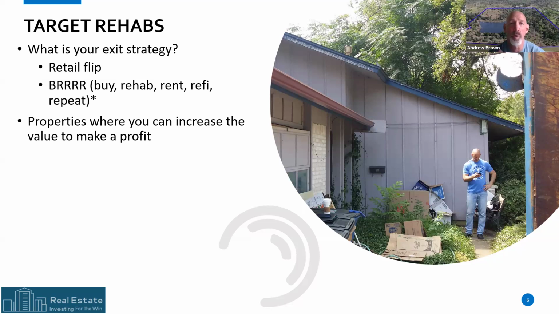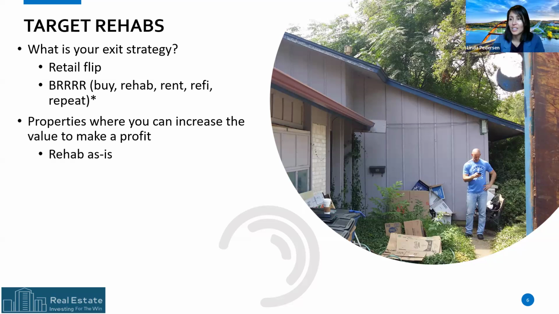What's in your skill set? What does the market want? There's a lot of pieces there that you've got to think through. Agreed. So, rehab as is, addition, tear down, new build, right? But to rehab as is, meaning you're not really changing a lot of the structure, right? So if it's a 3-2, you keep it as a 3-2.